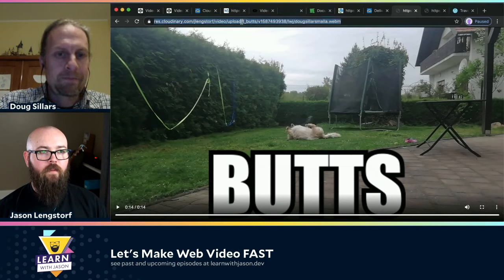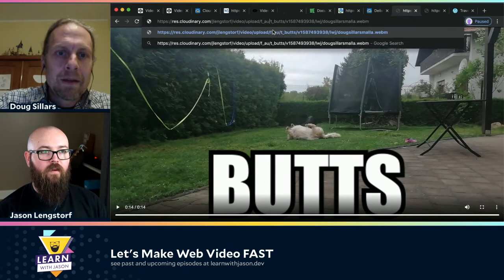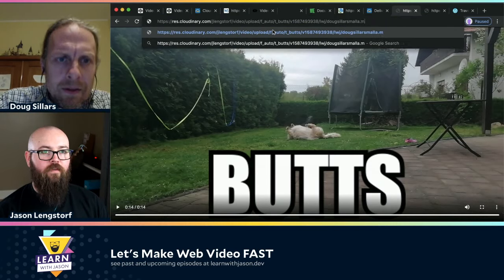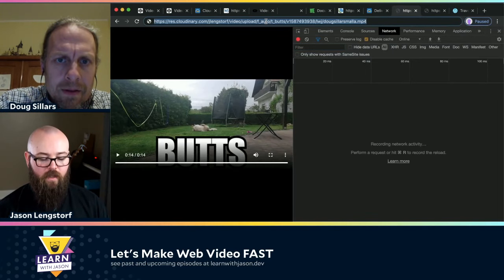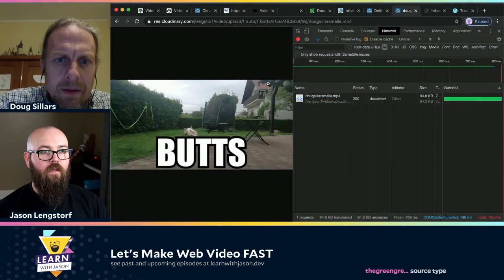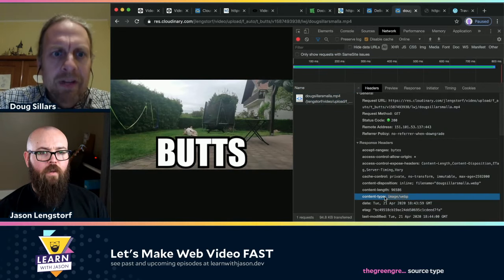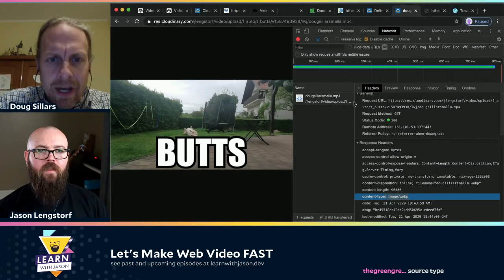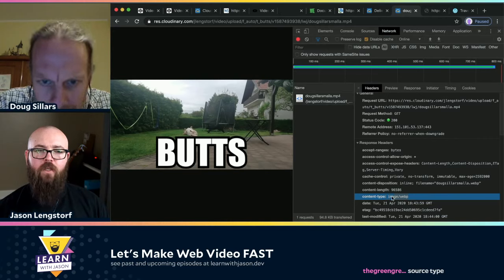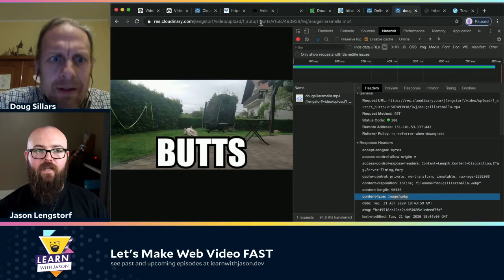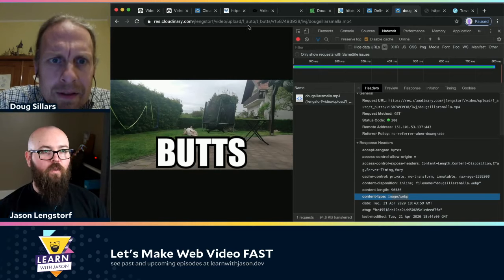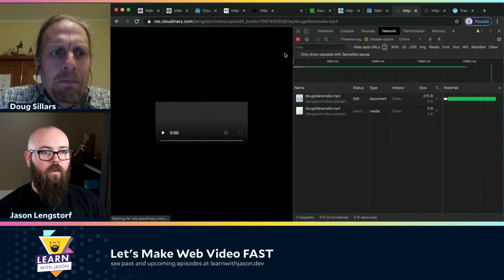Ooh, okay. So let's maybe do an experiment. Let's see what happens. f_auto, and I'll change it back to MP4. And then I'll open up the tools and let's just see what it loads. It served an image. Image WebP, even though I said MP4 as the extension. Okay, so maybe that's not quite ready for prime time because that doesn't seem correct. All right, so that is maybe not what we were looking for, but that's okay.